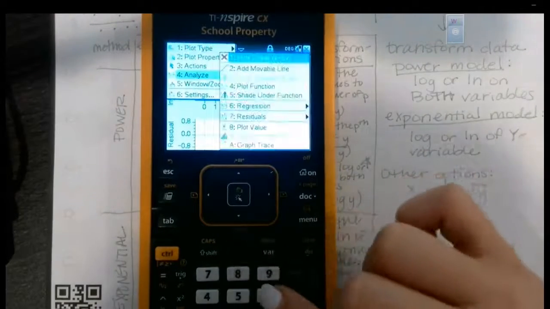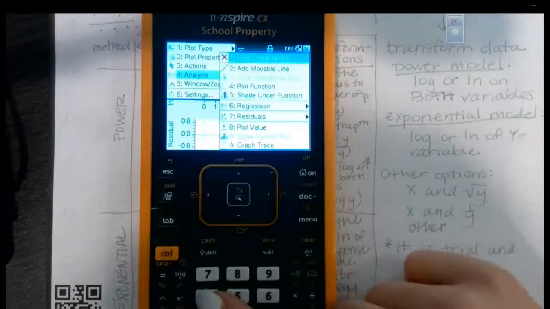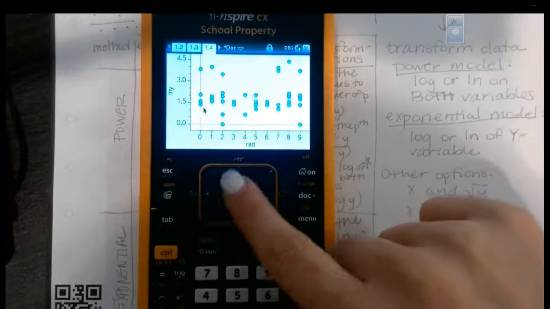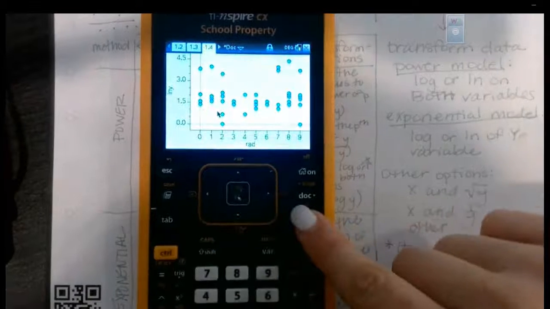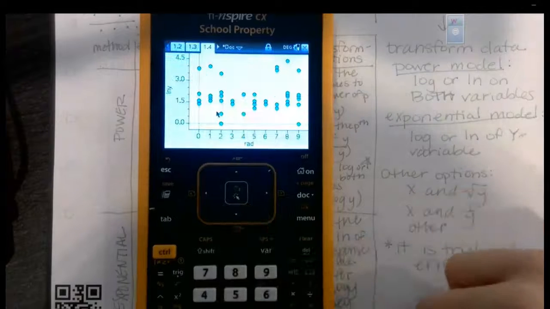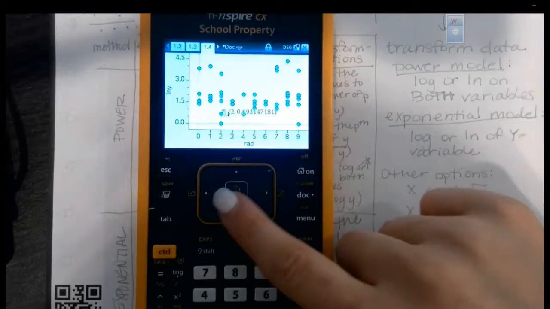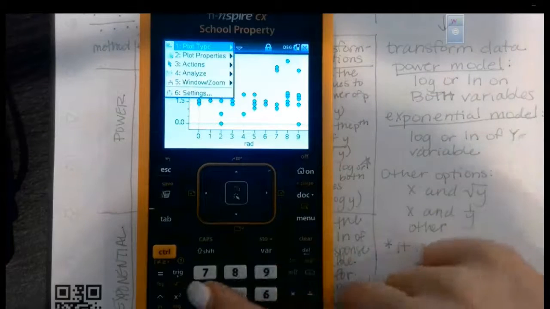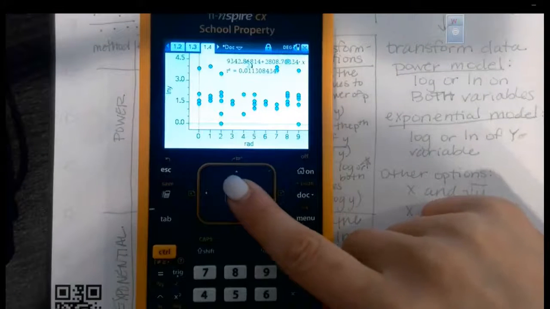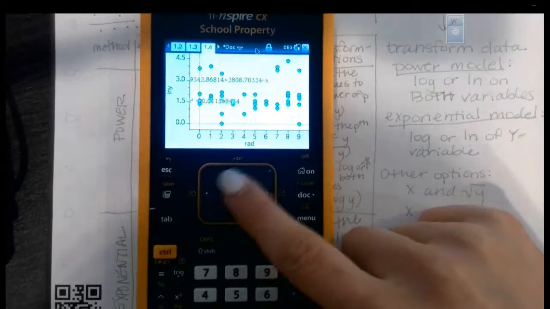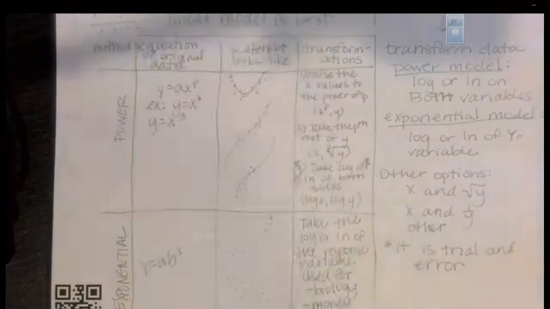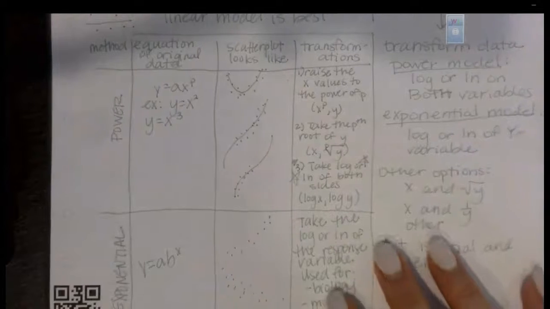And remember it's menu 4, 6, 2 is the line that goes through it, and I don't even see it. Let me see if I can zoom out to fit my data. That might be... nope, it's the line. I don't know where my line is, but okay, it's all the way up here. It is so far off that it's not even showing up because my data is just, I made it up, and so there's no relationship, and so there is no correlation.